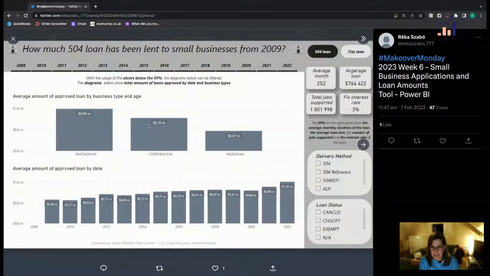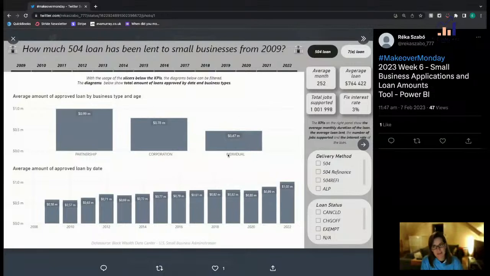The first thing I see is charts, but they have different components, so now I have to review that. So this is the average amount. I really like that because I think that's more relatable. If we think about somebody opening a small business as an individual, $470,000 is what they on average got as a loan, which seems like a lot, but I don't really know about business lending, so I don't know if it's a lot or not.